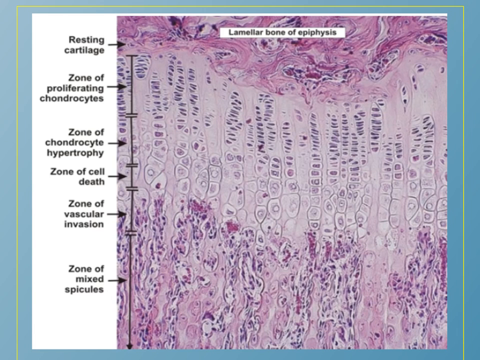Here the empty areas resulting from the death of the cartilage cells will be invaded by the blood vessels and undifferentiated mesenchymal cells. Then these undifferentiated mesenchymal cells will form osteogenic cells that will form spicules of the bone. At first, the bone is in the form of a spongy bone, and then complete ossification, where the spongy bone is changed to a compact bone, takes place.